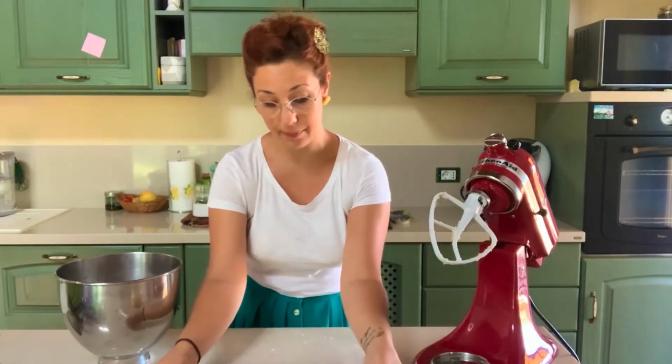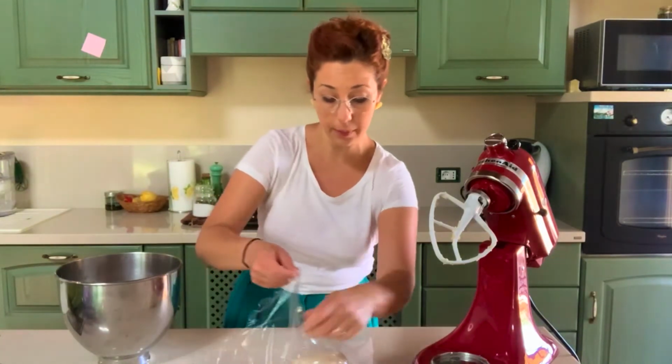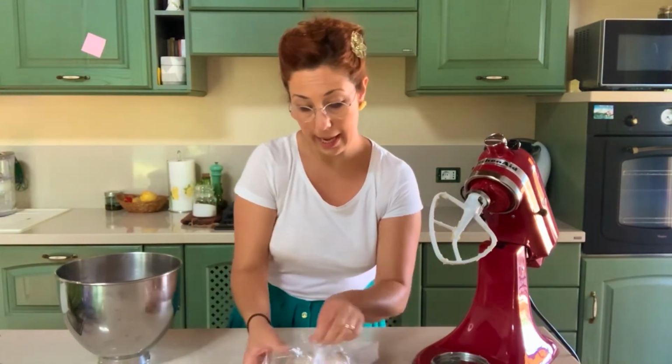Now we will put it inside a kitchen film and we will put it in the refrigerator for at least 4 hours. I prefer to leave it for one entire night. Let's put this in the refrigerator and we will start soon with the filling.